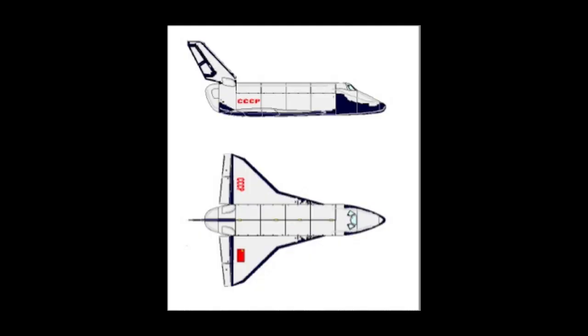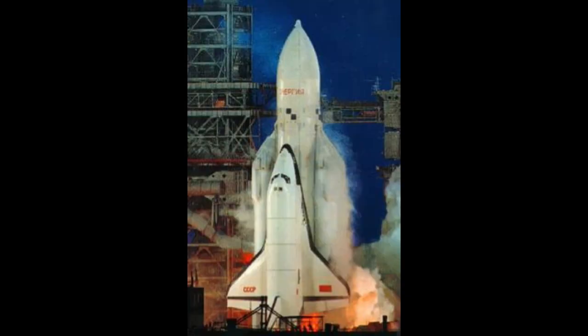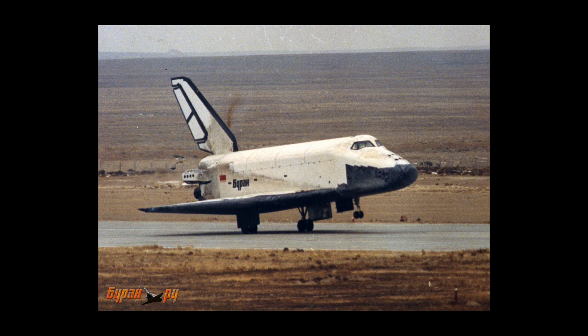The Buran program, despite its great potential when compared to the American Space Shuttle, was plagued by delays that put it several years behind in development, caused in part by the development of new technologies that were required. Even if the program had led to regular crewed missions, those flights would have taken place well into the 1990s, at a time when the American shuttle had been in operation for many years, and it's difficult to speculate how long the program would have lasted.